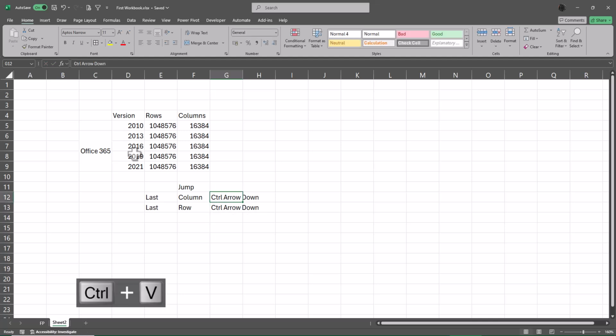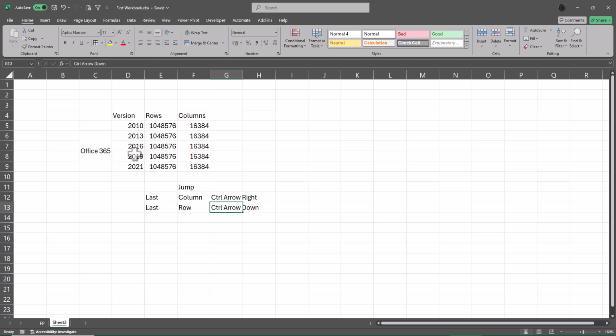And I can use Control + Right Arrow to just jump to the last column here. Again, when I do that, my cursor will navigate to the last column, so I may not be able to view what I typed on top. And if I want to jump back to the existing cell, I can use Control + Left Arrow to come back, and then Control + Up Arrow will bring you to the starting point.